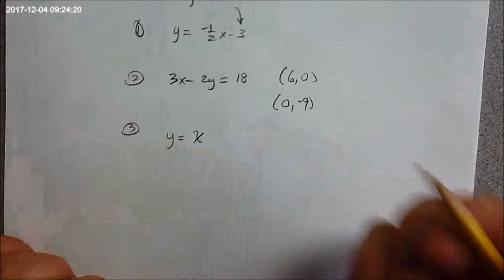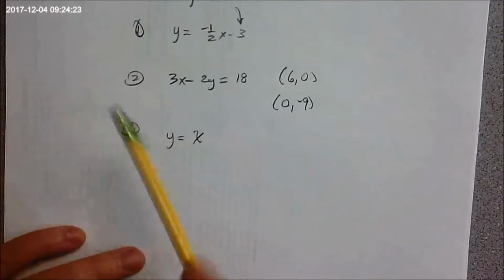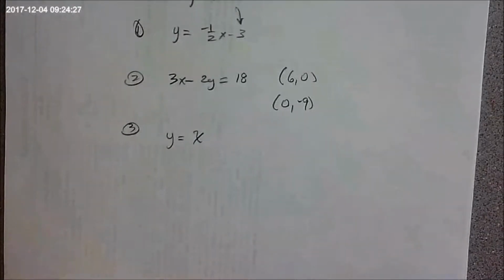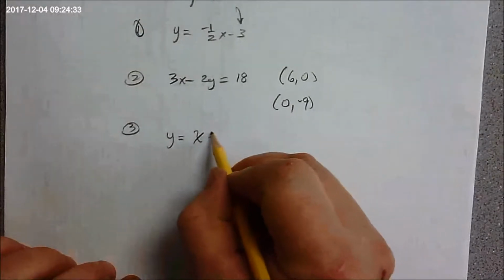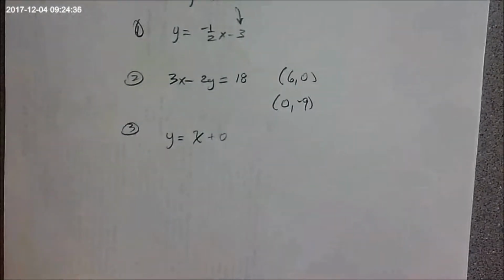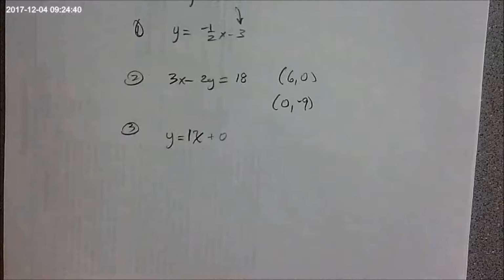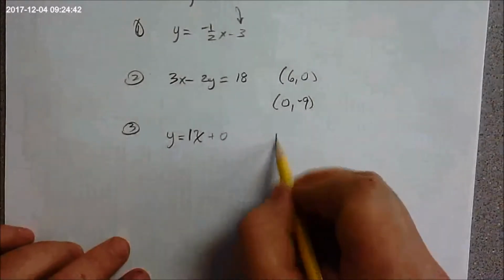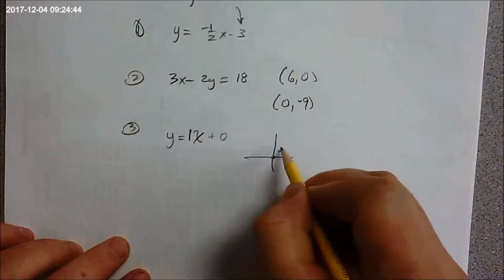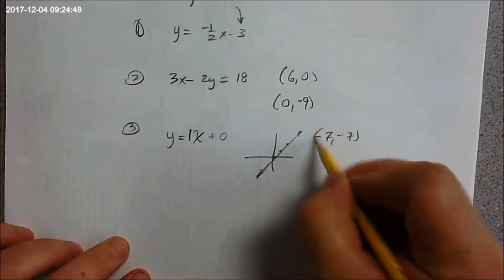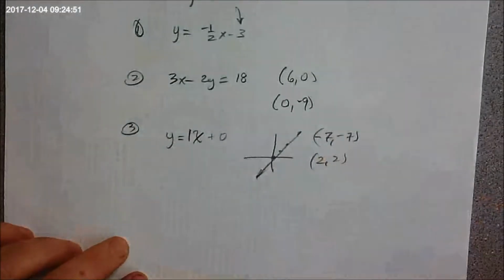Not make up, find answers. Okay, so we could find answers for sure, because that one's really easy, because they're the same. Right now, is it in slope-intercept form? What's the y-intercept for this? 0, because there's a plus 0 right there. What's the slope? 1. So you could start at (0, 0), and then go up 1 and over 1, up 1 and over 1. You could find points like (negative 7, negative 7), (2, 2). Right, okay. Let's try one more.